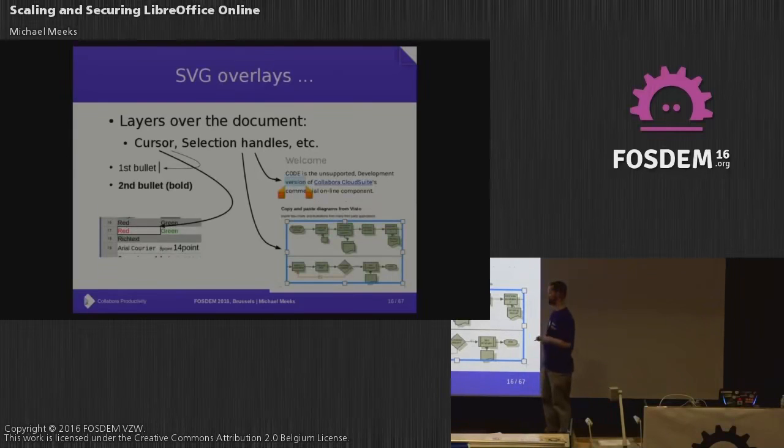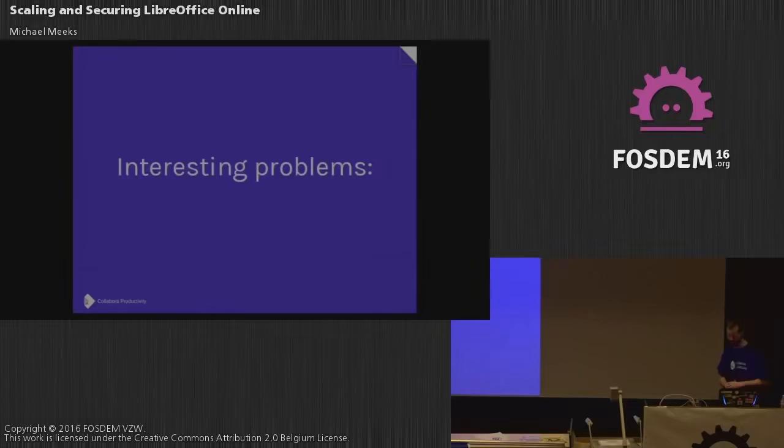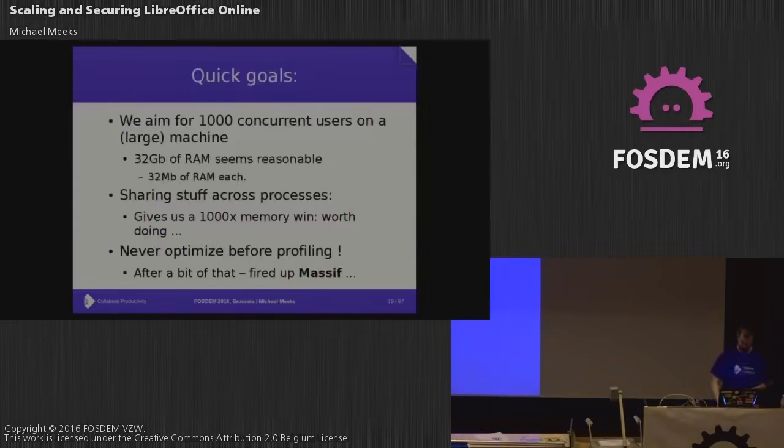So, selection handles for resizing shapes and so on in the document, the same story. Cursors, cell cursors in Calc and so on. So there's a few of those, and perhaps more of them in future for table manipulation. I don't know. We'll see. So it all looks good, but there are some interesting problems underneath. As you may have seen, my talk is more about the problems than the solutions, but let's see. Maybe it's got some solutions too.